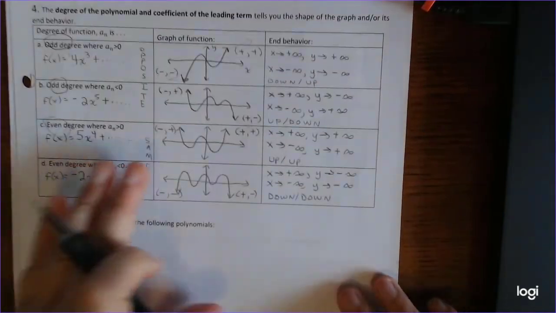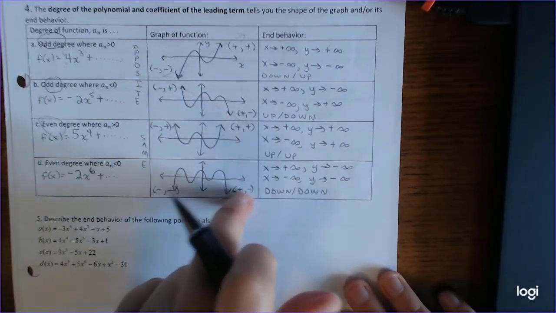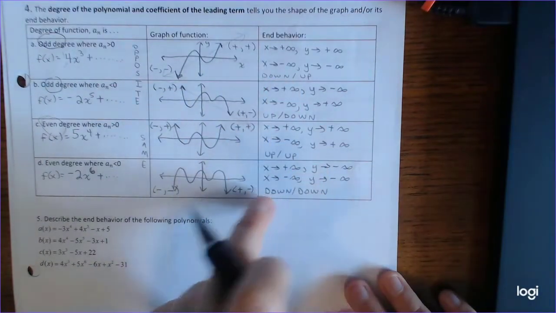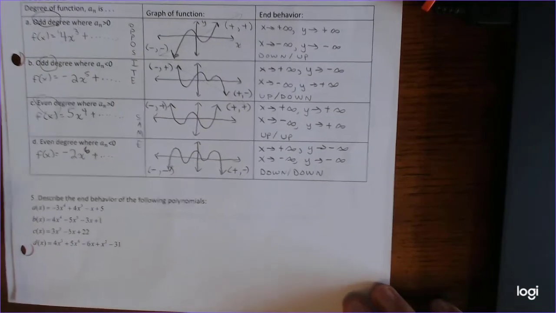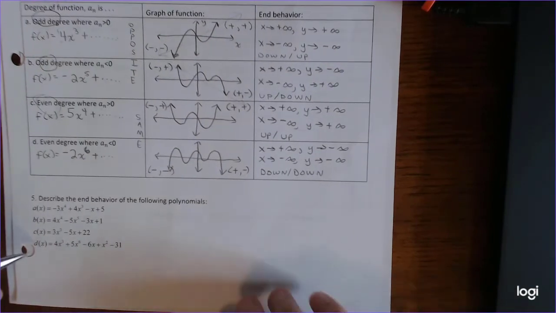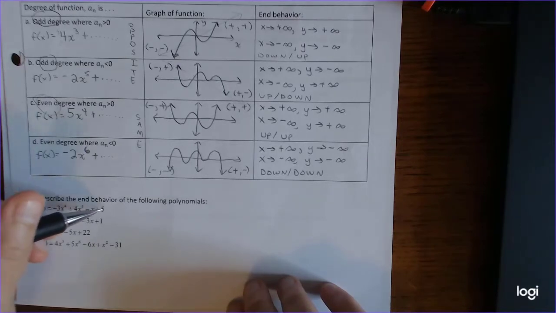So again, in this unit, we really look at the graph more, and you have to describe the end behavior, but you can't get away with not really looking at the polynomials. So here are just 4 examples. You can stop the video if you want to practice. Describe the end behavior of the following polynomials. So these are all in descending order. See the x to the 4th, x to the 3rd, x to the 1, and the 5.